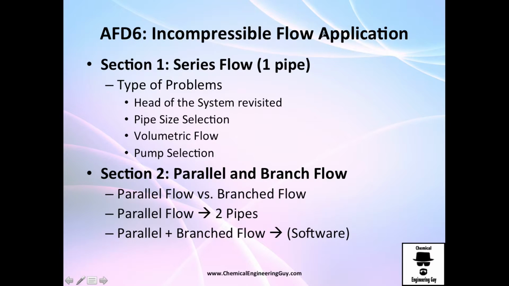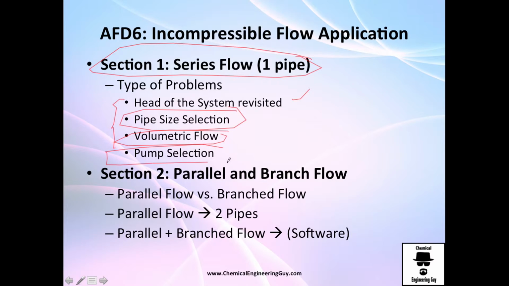We go and do some applications of the incompressible flow. Typical analysis is always broken down into series flow, which is the type of problems when you know the head, everything, when you need to find the pipe selection or pipe size, when you need to find the volumetric flow rate, and not only that, when and what type of pump you should choose.